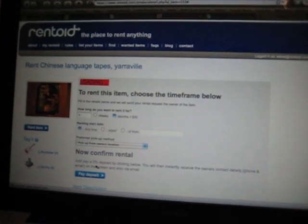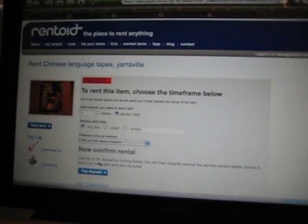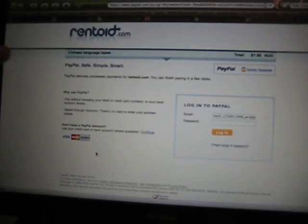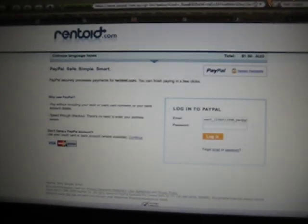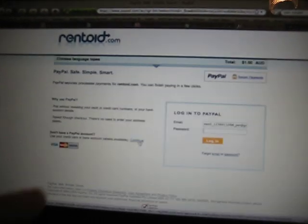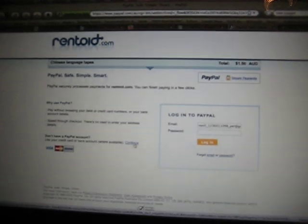You don't have to worry if you have a PayPal account or not — you can use credit card, banking, or your PayPal account to pay. You can see it's the Rentoid page up here, which is great. And you would click down here if you want to pay with your Visa card, right on that continue button, or you could log in with your PayPal account. So let's just click on continue.